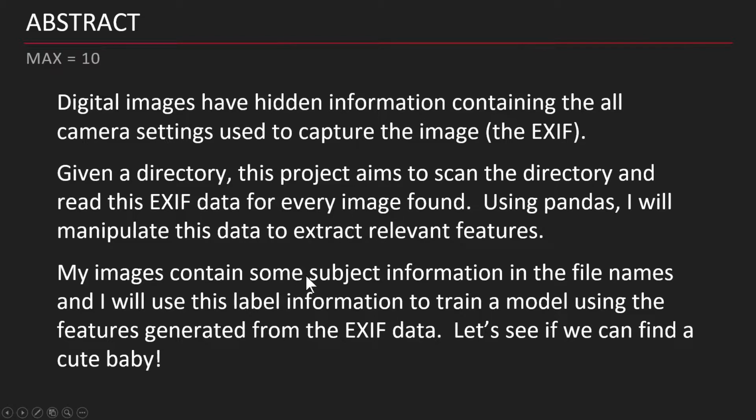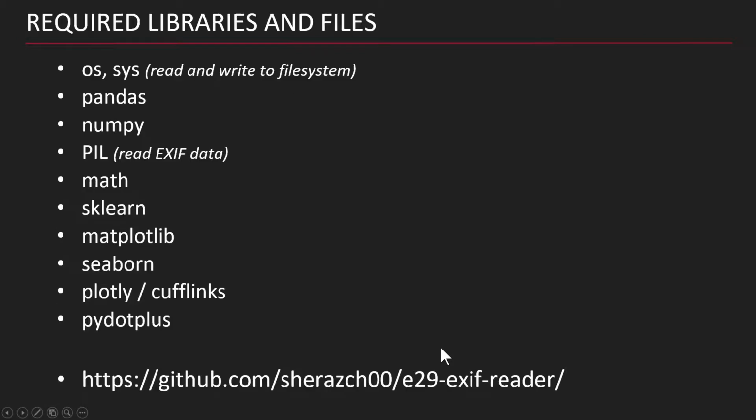I have close to 1 million images and I take around 60,000 images a year. So it's important for me to do a bunch of automation. My images do have some categorization labels associated with them, so I wanted to see if the EXIF data could be used to predict what type of label should be associated with the image.